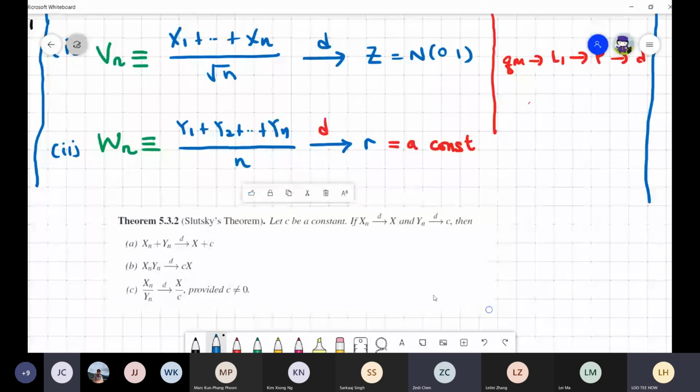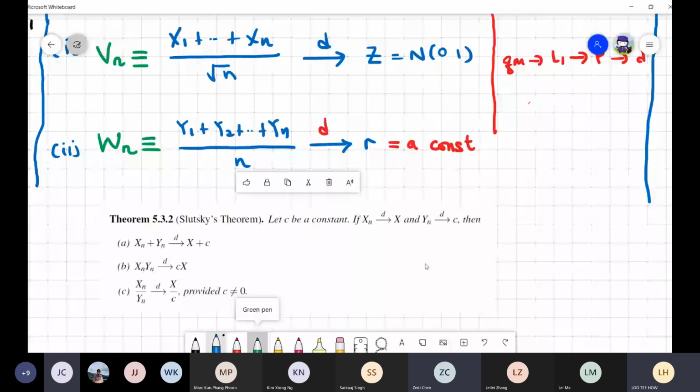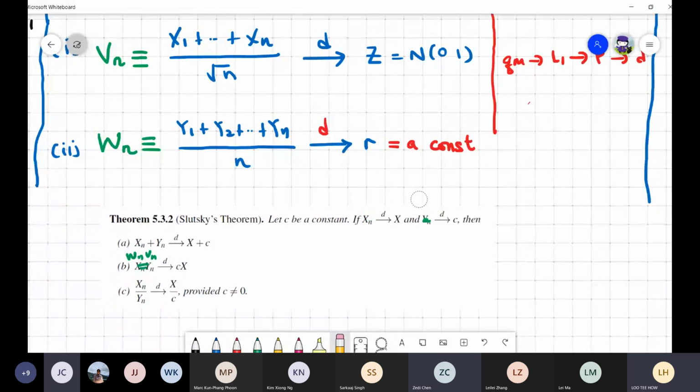I hate the theorem because I'm also using X and Y. So you might need to switch your symbol. What you can do is change this one to V, this one to W, this one to Vn. So if Wn converges to W, Vn converges to C. So then this is your Wn, Vn converging to this. You go and switch the symbol on your own.